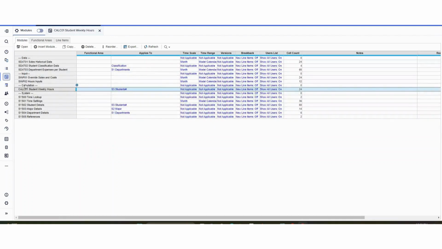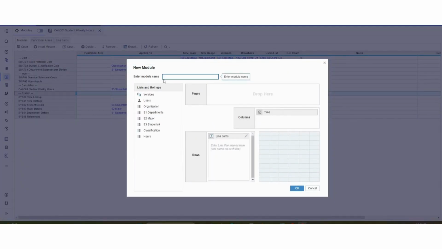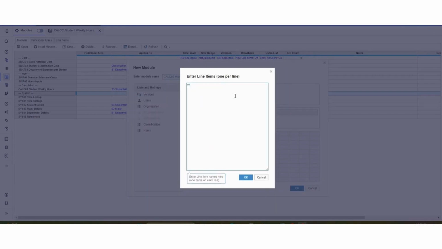So we're going to create a new module with the dimension of major, and we're going to call it major weekly hours, and we're going to have major as a dimension, and a line item called weekly hours by major.